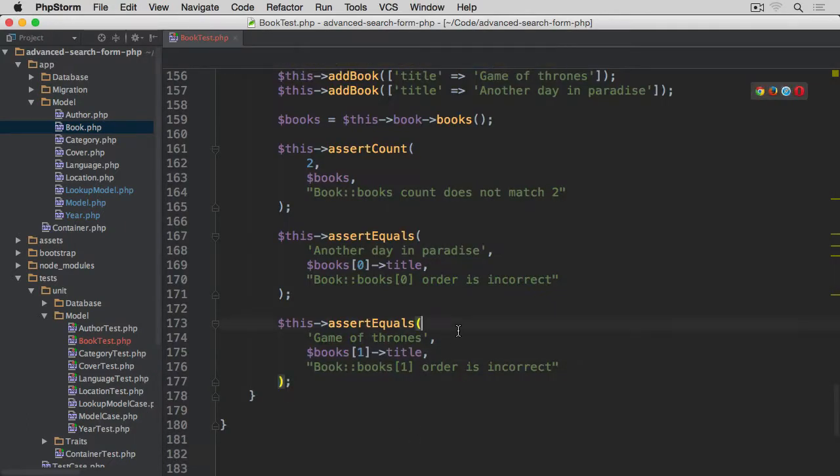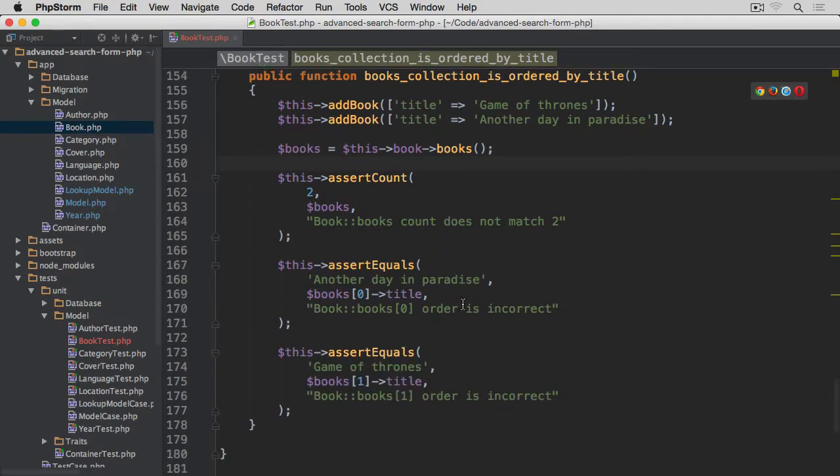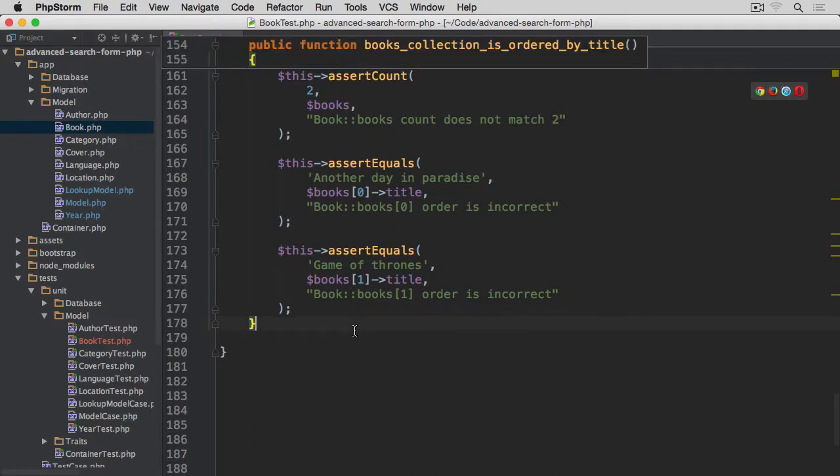So I think that's enough for this video. We've written tests for insertion, for creation, then for the update and removal, and then we've written all the necessary tests for this books method, which we've created in a previous video. I think we can now start looking at actually displaying, fetching the data from the books table and displaying them on the page, which is what we're going to do in the following video.